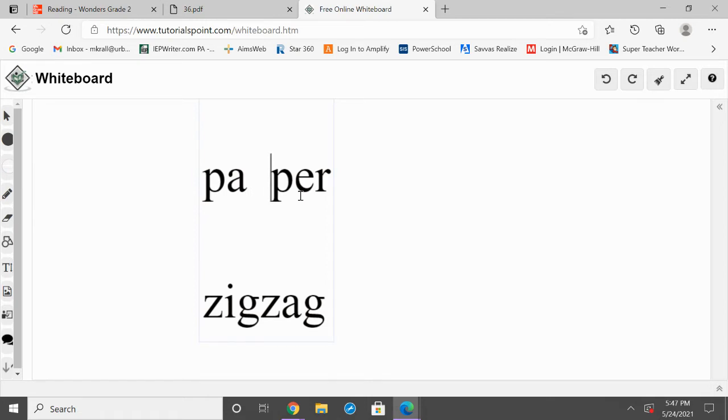So I want you to notice that this first syllable, that vowel, our A, is open. It's not closed in by a consonant like our E is right here. Look, our vowel E is closed in by this R. But that A doesn't have it, so it's a long vowel. It can say its name. Paper. We know that E is short, right? Because of that, it's closed in from that R. But this first one is open, right? Paper. So that's an open syllable.